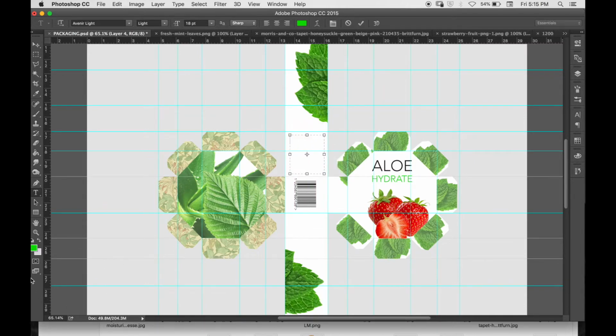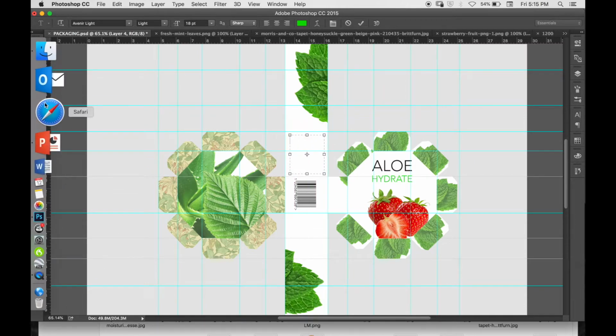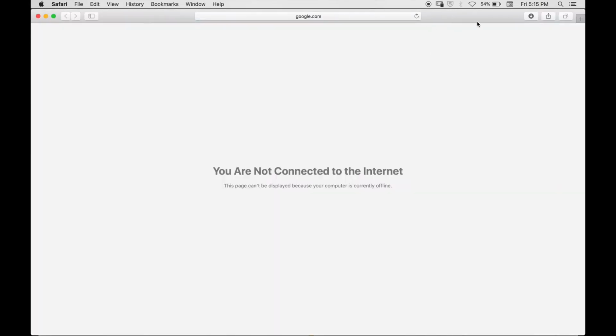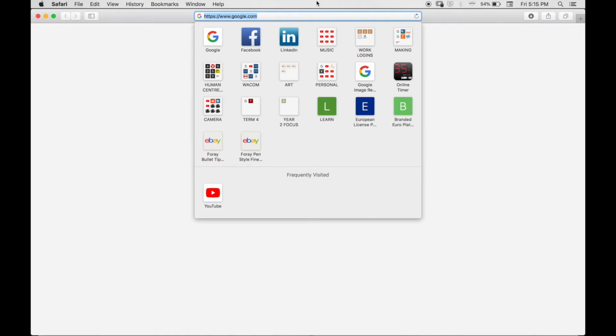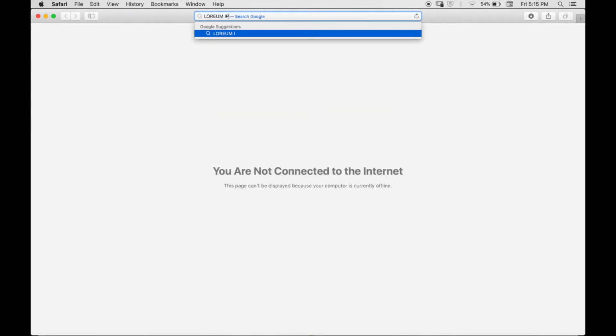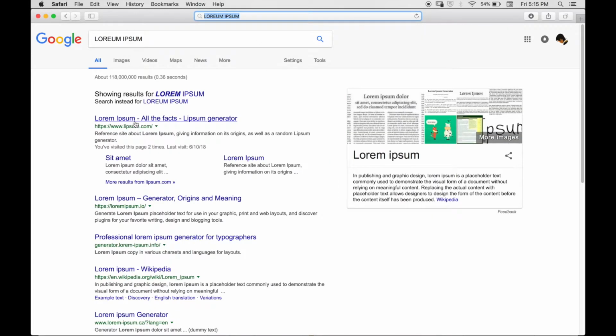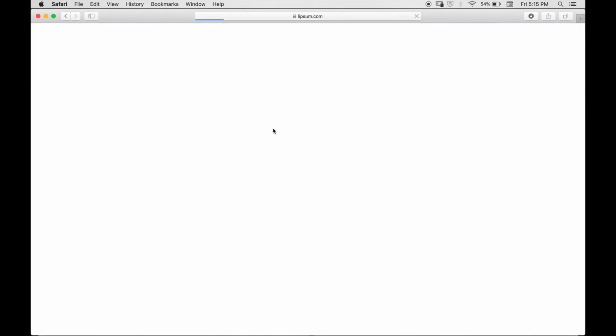So when you're doing base text, you can use lorem ipsum, like we've shown you before. Lorem ipsum. So you go to the generator of lorem ipsum, like this.